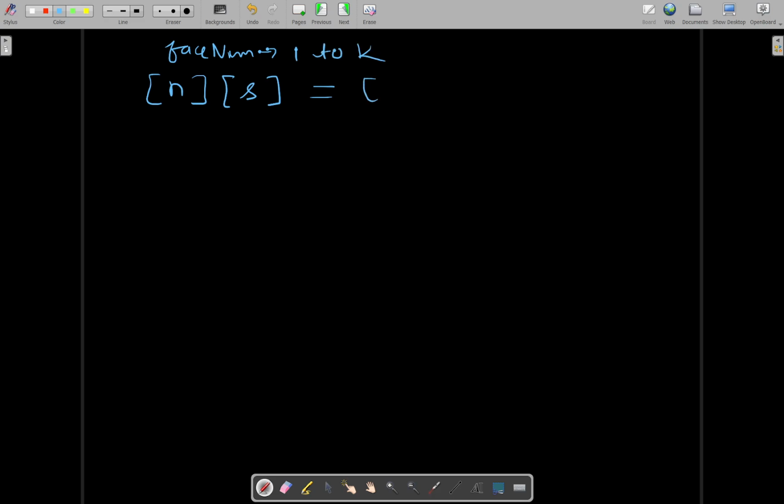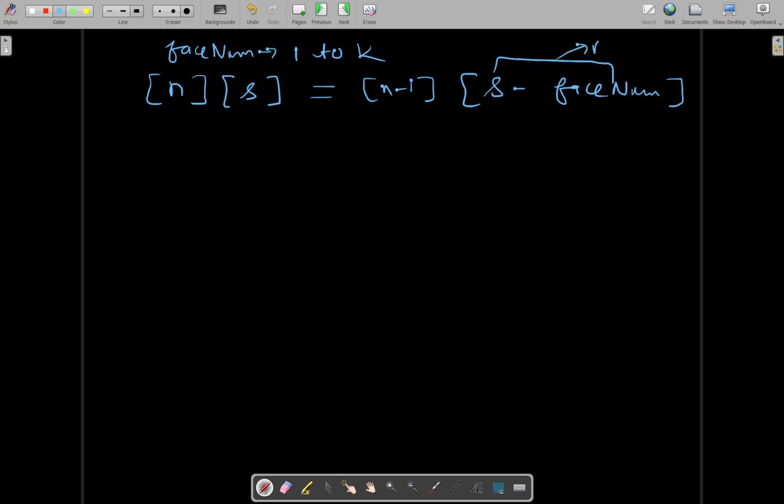Then it will depend upon the n minus 1th dice and s minus face number.